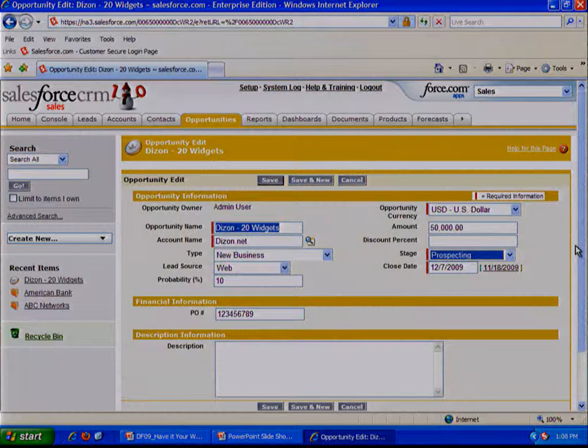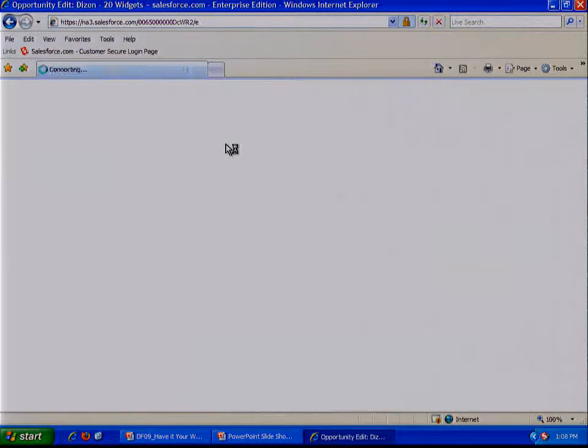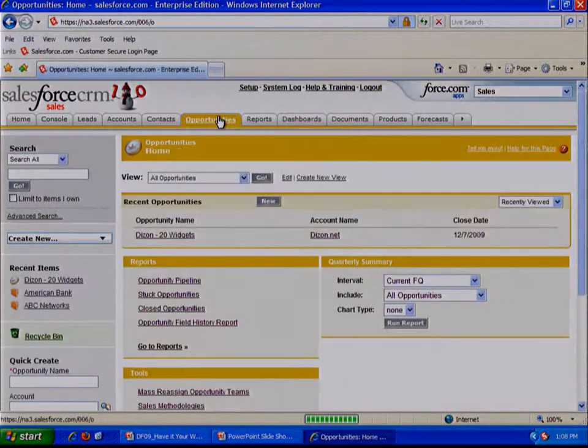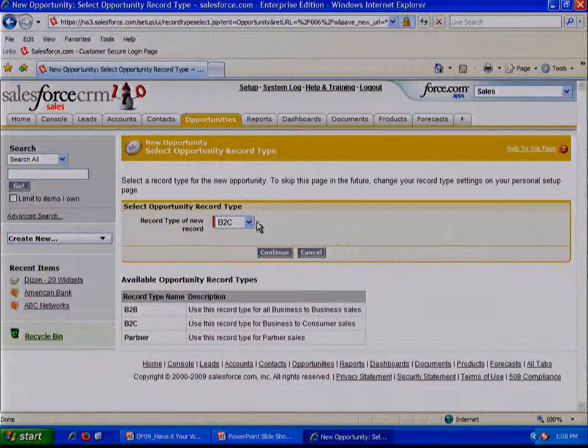Now we're going to show you. Can we go back to the opportunity and create a brand new opportunity, for example? So I go to create a brand new opportunity. Just when you hit the new button, notice it gives you a choice here. It says, do you want to create a B2B or a B2C type opportunity? These are the record types that we've just defined. In fact, there's some help below there. If you define a description for your record type, you can give your end users a hint. What does this record type mean? What does B2B mean? They can read the description below.